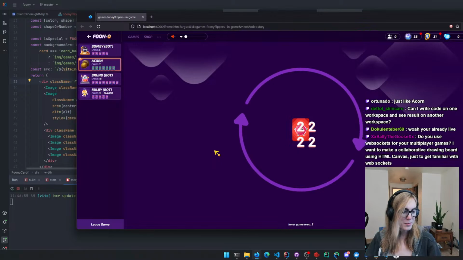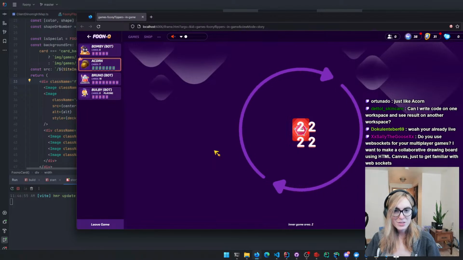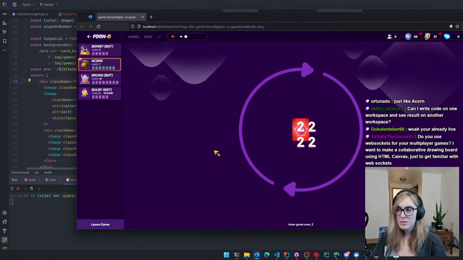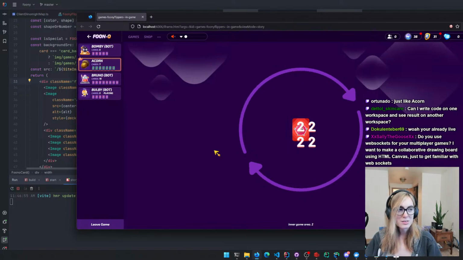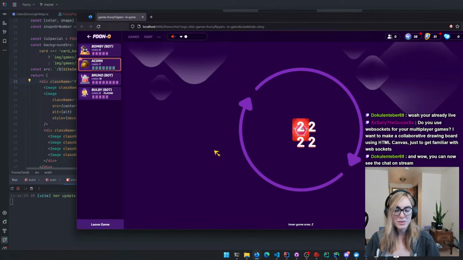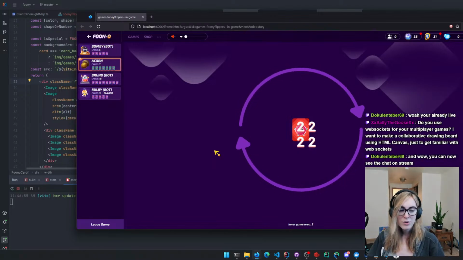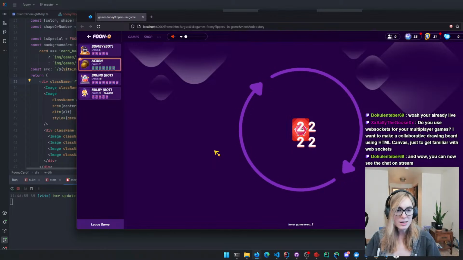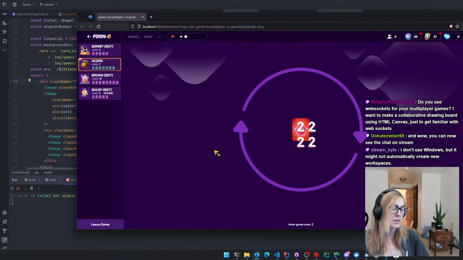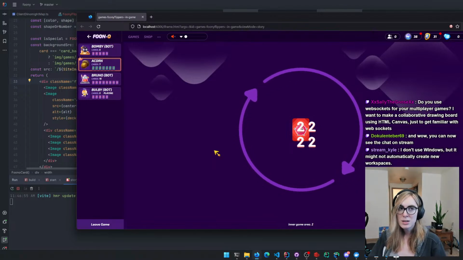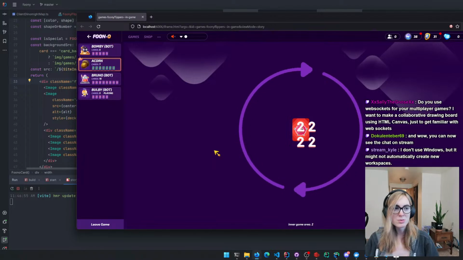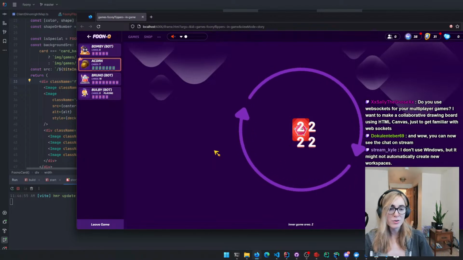Do I use WebSockets for multiplayer games? I do, actually. I recommend WebSockets. I've tried it all. I've done server-sent events, I've done long polling, I've done WebSockets. For games, you want to use WebSockets. For getting stat updates on a dashboard, you want to use long polling, not WebSockets, because WebSockets limits the headers you can pass in, meaning it's going to be harder for you.